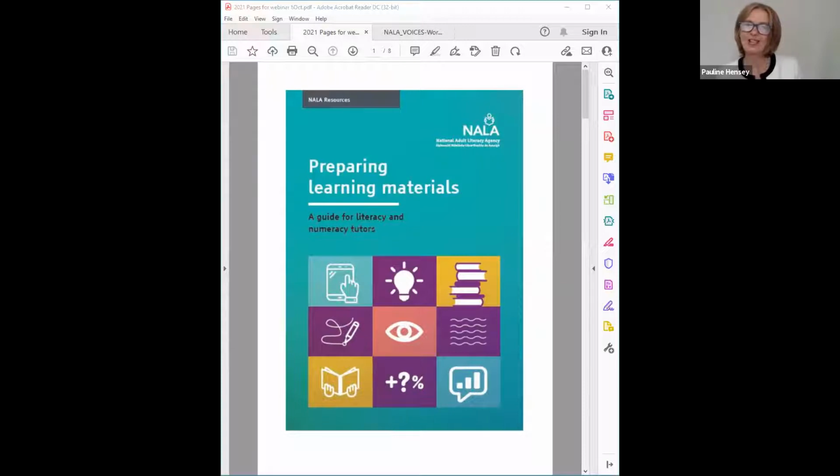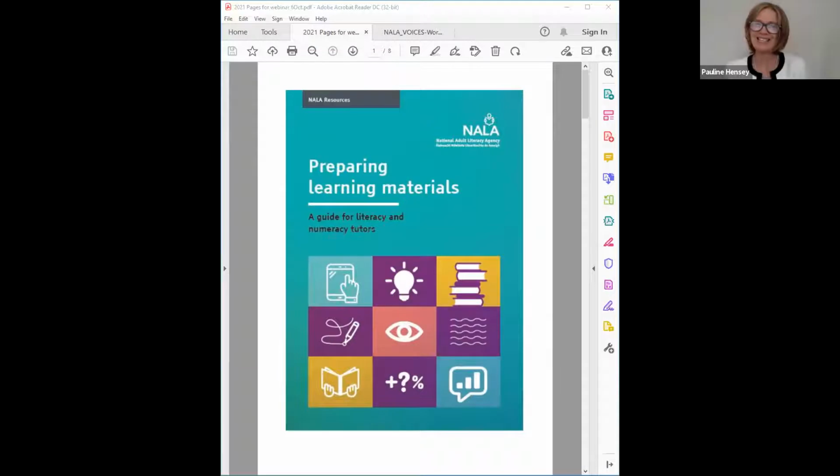And I think the clue is in the subtitle of the book, A Guide for Literacy and Numeracy Tutors. So the book is not necessarily a recipe book. It's not prescriptive. It has worksheets that people can photocopy, but mostly what it's about is giving you practical suggestions and examples on how to design and create meaningful materials for the learners you're working with.